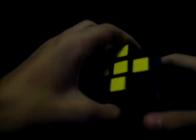And there you have it. That is an edging solve. Not much more to say.